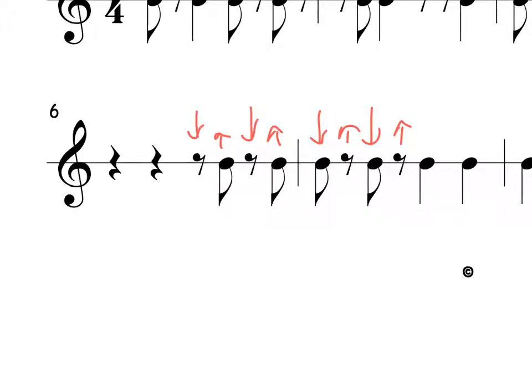Okay? And if you have this all figured out, if you can do the first two measures, which we should probably do right now, let's go ahead and just try and put these first two measures together. Starting here. Ready, go. Ta, ta, ta, ta, ta, ta, ta, ta. And one more time faster. Ready, go. Ta, ta, ta, ta, ta, ta, ta, ta.